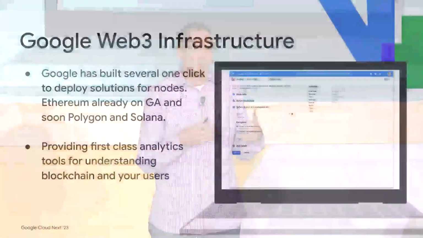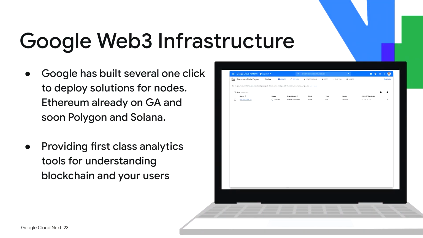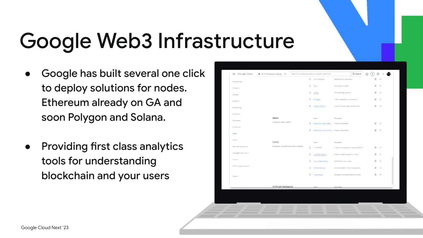Great, you have your application up and running. What do you do with this application now that is live? The first thing you want to know is data, right? And one thing that Google is very good at is data. We can get tons of data. And the good news about blockchain is all this data is publicly available. When Ryan was talking about ledgers, all these databases are fully open for anybody to look into, see what happens, and understand how they're treated.